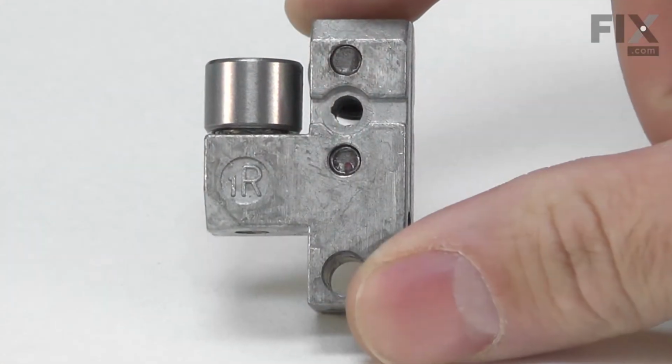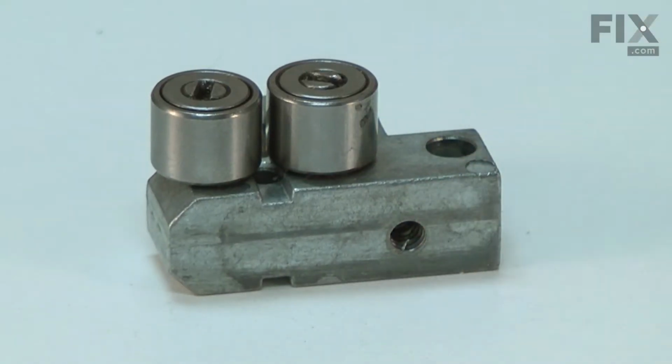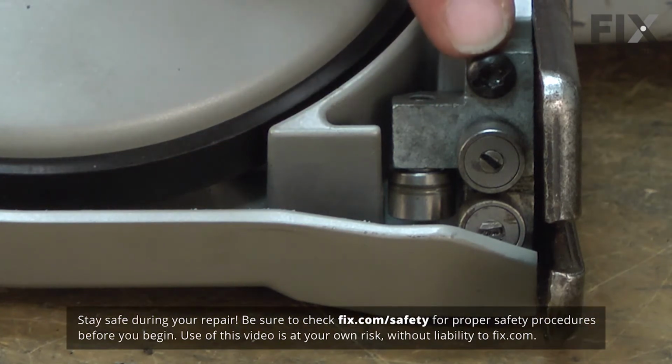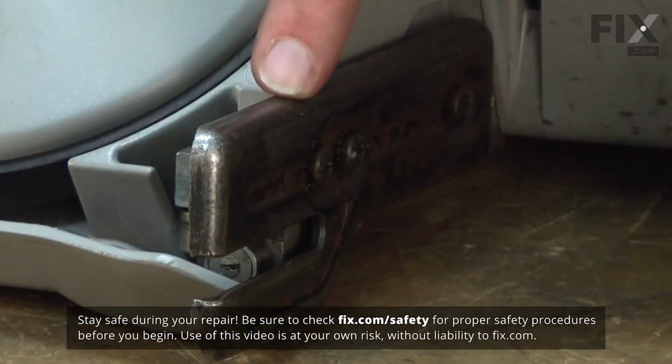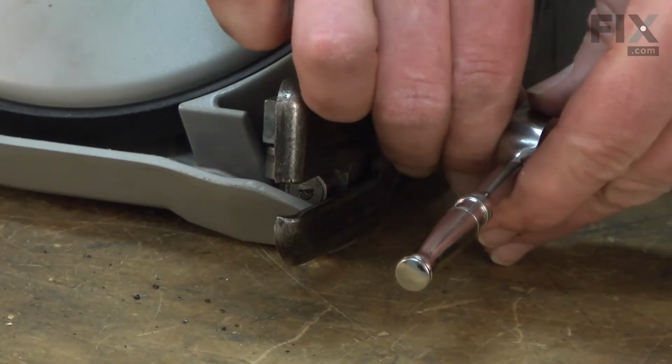Replacing the rear blade guide assembly is a repair that you can do yourself, and I'm going to show you how. The rear guide block is secured to the rear housing with 2 screws, one here and one on the other side. There's also a screw that secures the bumper to the rear guide block. I'll start by removing that screw.